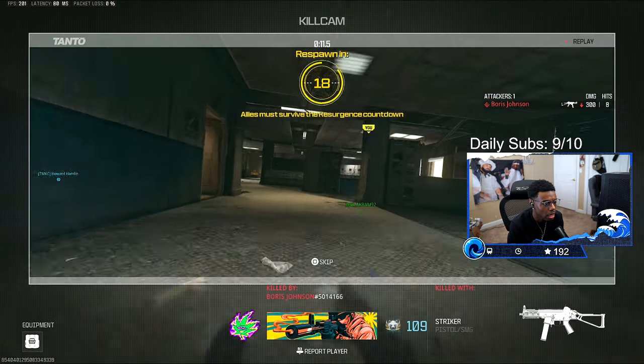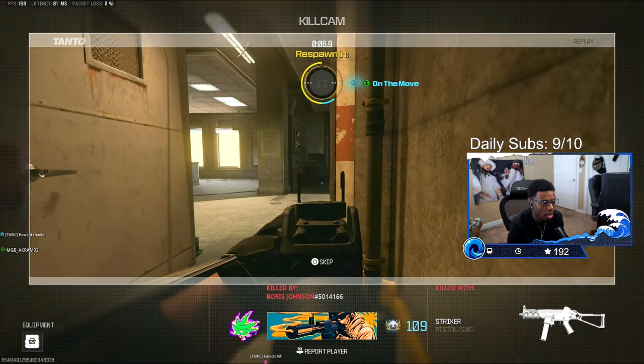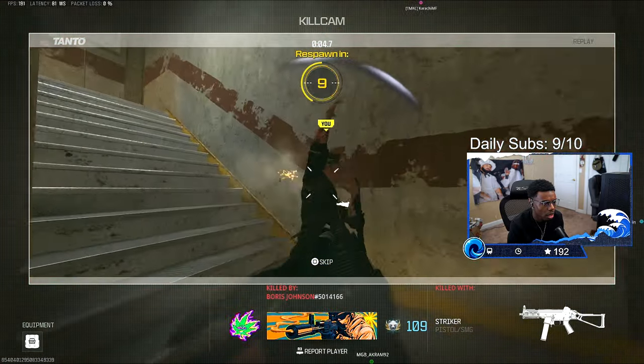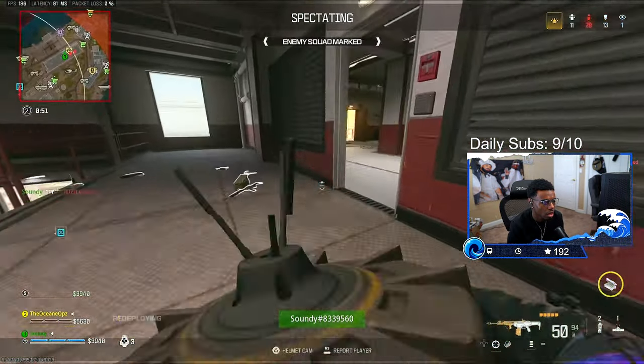What? Oh, bro, I swear to God, he wasn't looking at me. You know, if you beam someone for one shot and they break their ankles and land, you should get them killed. Yeah, go.